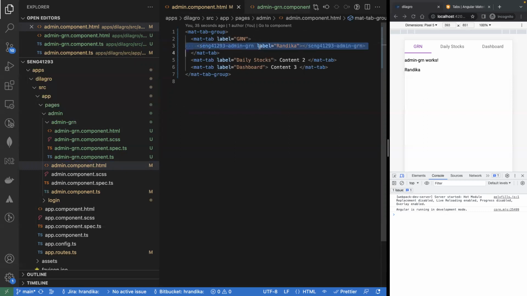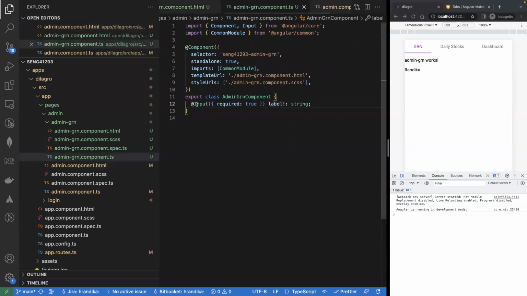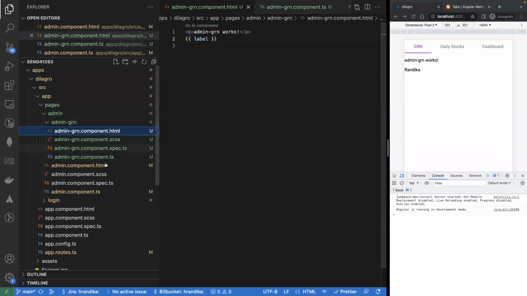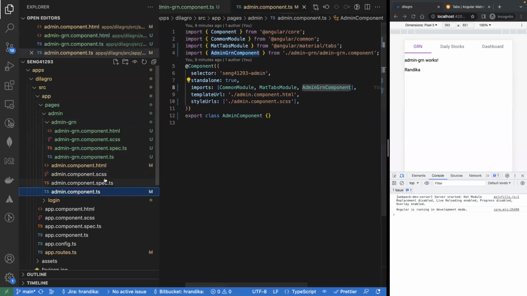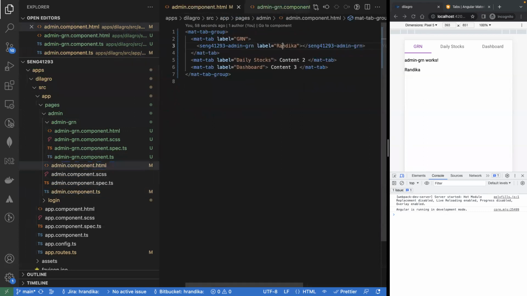And the name of this should match the input variable name that we have given in here. Say for instance, I want to give this the value Randika as a variable.